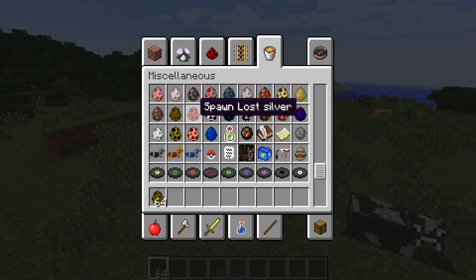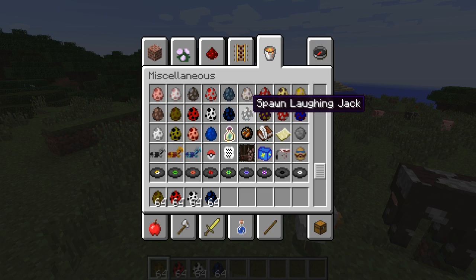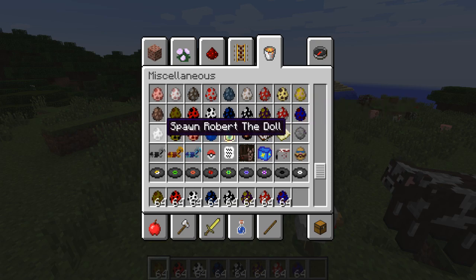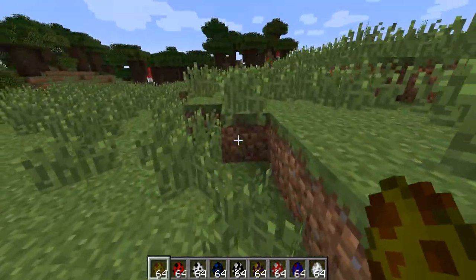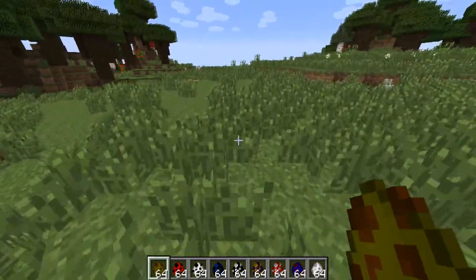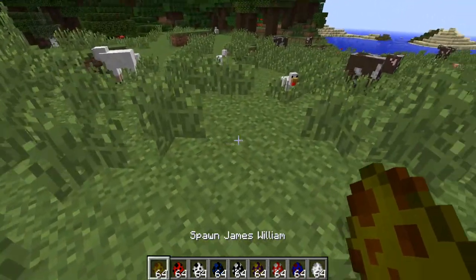So we have James Williams, Lost Silver, Slenderman, Eyeless Jack, Laughing Jack, Tiki Toby, Smile Dog, The Bloody Painter, and Robert the Doll. So, as you guys can see right there, there are some new CREEPYPASTA characters that we actually have not ever seen before that we're going to be going over for the first time in this video. So, starting out first, we have James William.